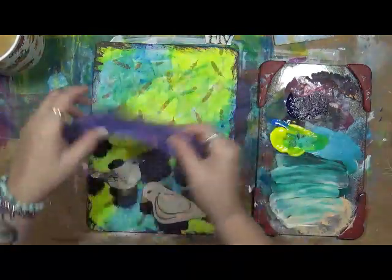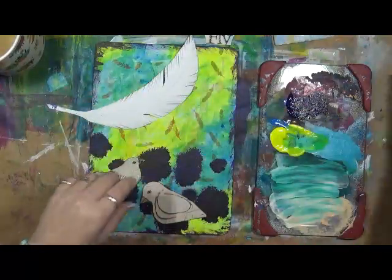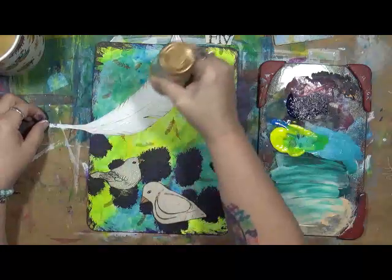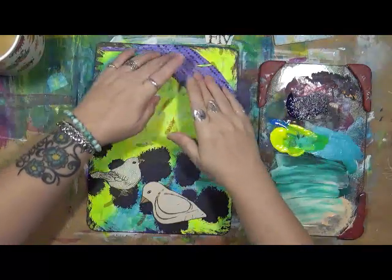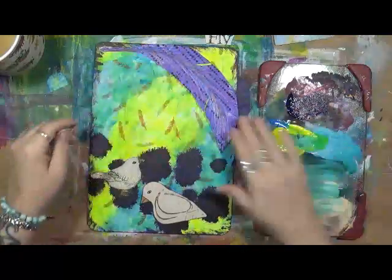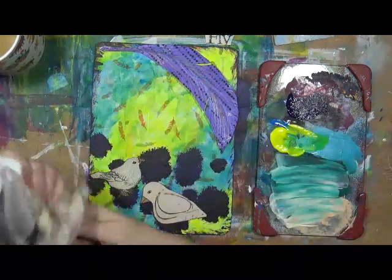What I'm thinking about doing is I want to put this here. And then I'm going to make another blop flower up there, so I'm going to have to get that out. So let's glue this down real quick. I am going to use tacky glue. And I'm only going to glue the middle. And the end. I want it just like that. Okay. And then I'm gonna put another, let me see if I can use this one. I put my brush in the water.